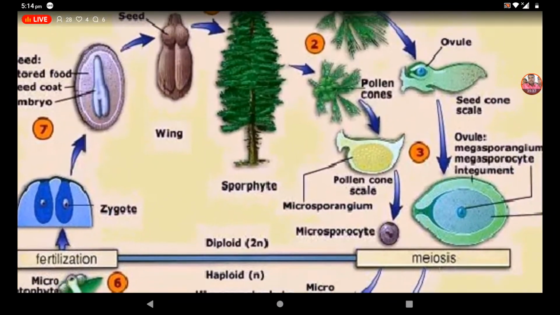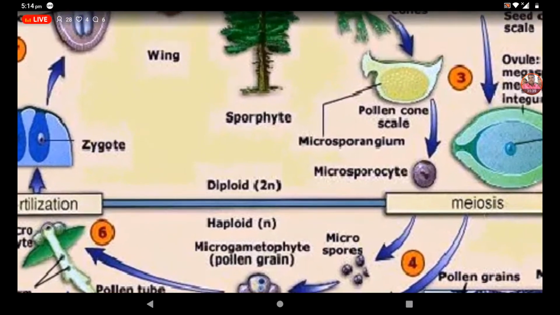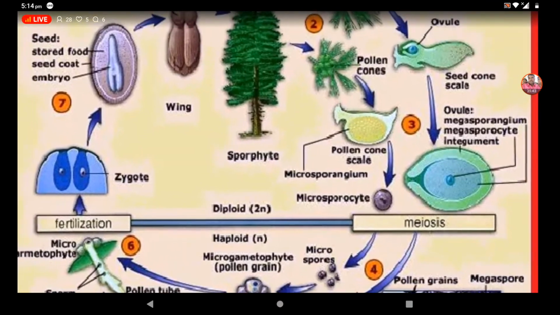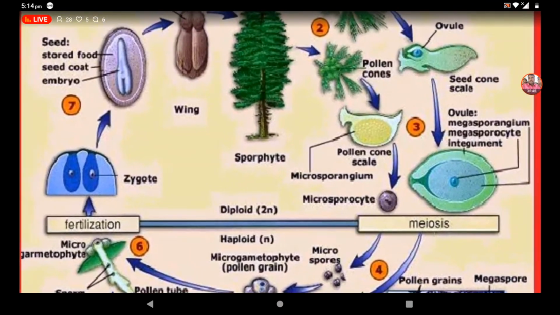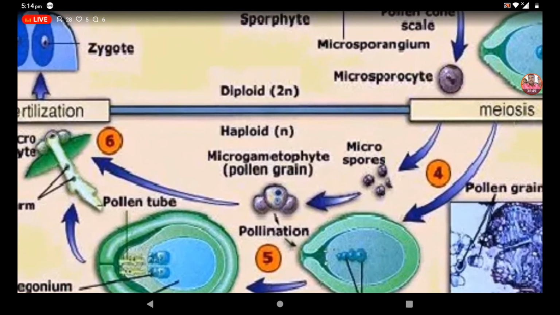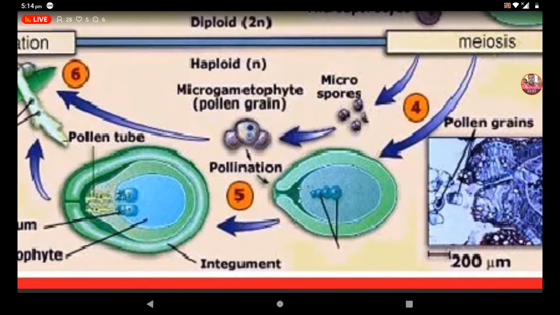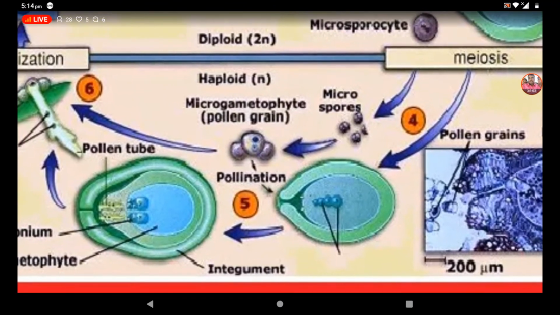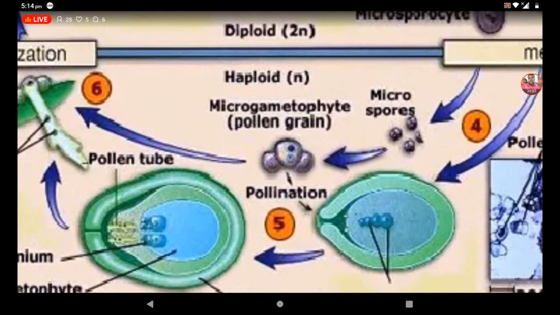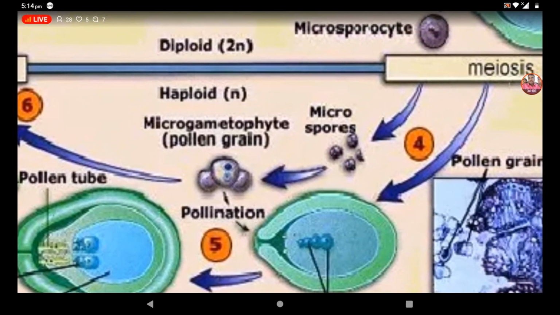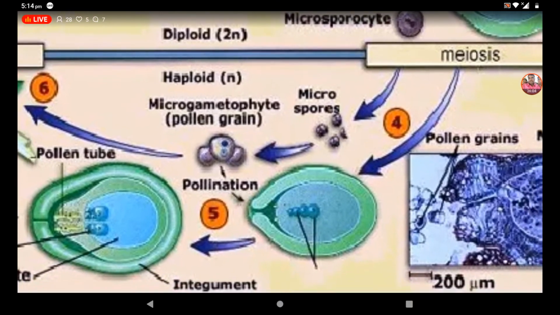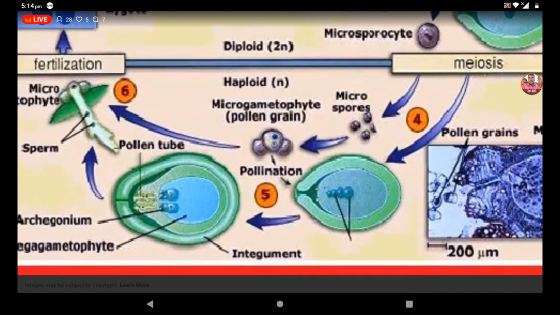The sporophyte is given here. One line is diploid, there, down. Observe here: above that, everything exhibits the sporophytic plant, that means only the diploid condition can be identified. And below that, haploid is there. That is the gametophyte. There are two types of gametophytes here, male gametophyte and female gametophyte. The male gametophyte is given as the microgametophyte. Other name is pollen grain. And the female gametophyte is the endosperm.